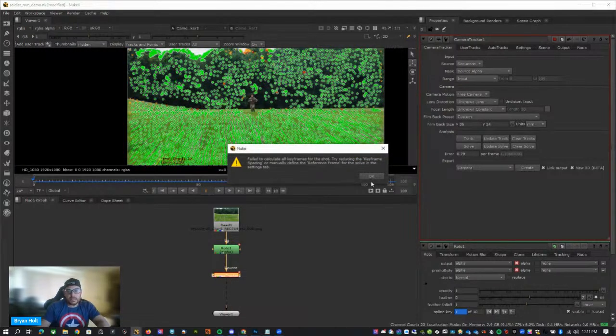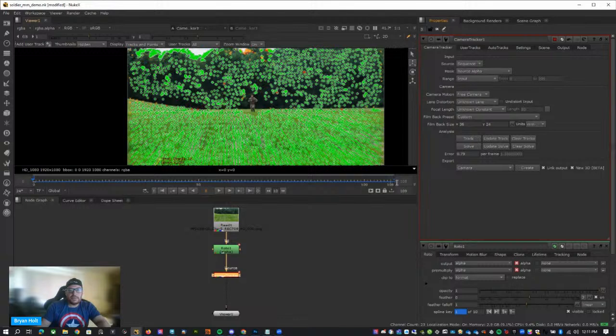Failed to calculate all keyframes. That's fine. Okay, so some of the keyframes failed to calculate. Also, keep in mind this was tracking all the way through 209, I think, actually, without realizing it because I didn't actually crop or truncate this, but that's fine. All right, I actually have a really good error. 0.79 is incredibly good, and I actually had a really good error the first time that I did this, but we can actually improve upon this.